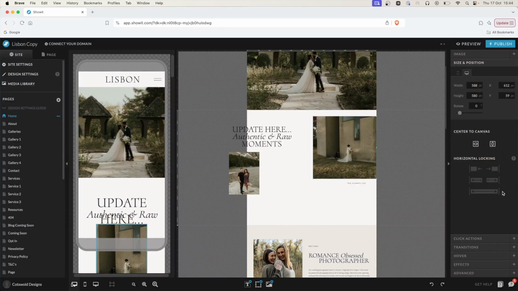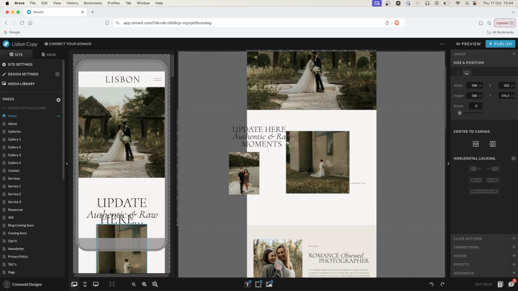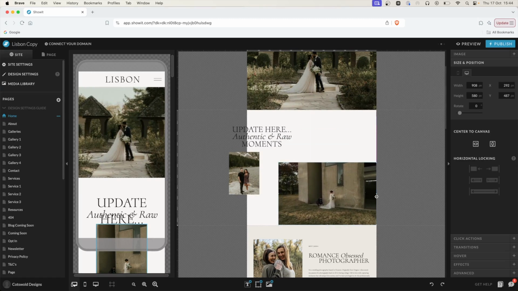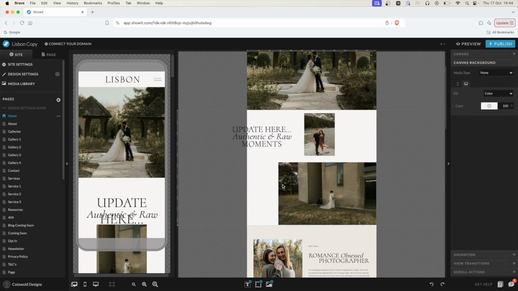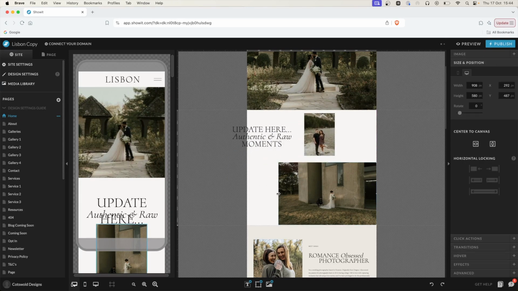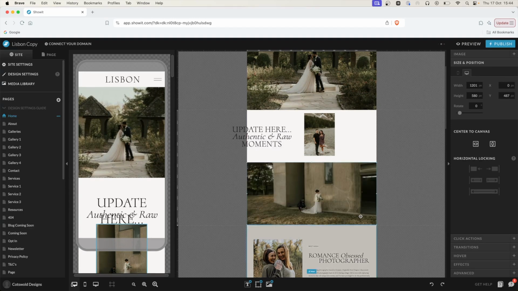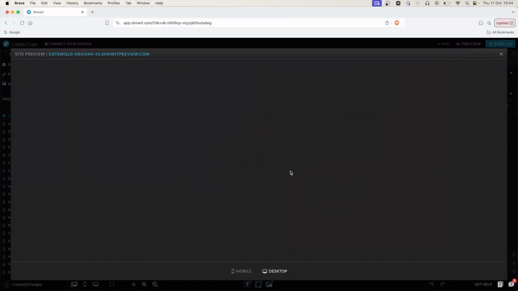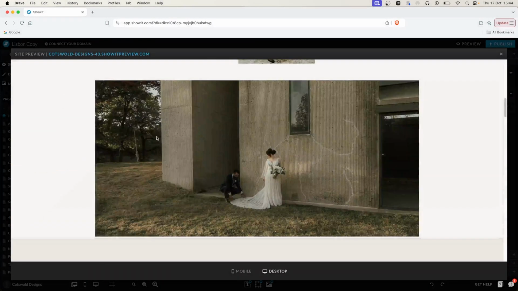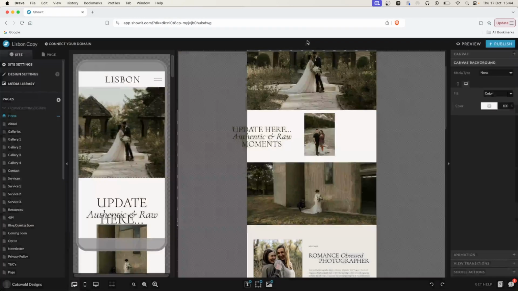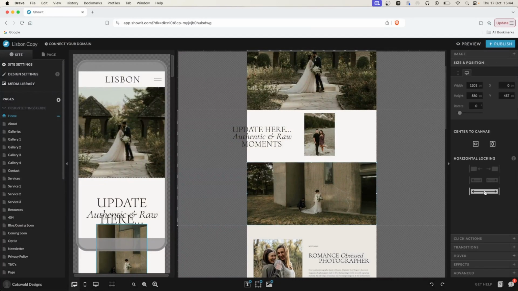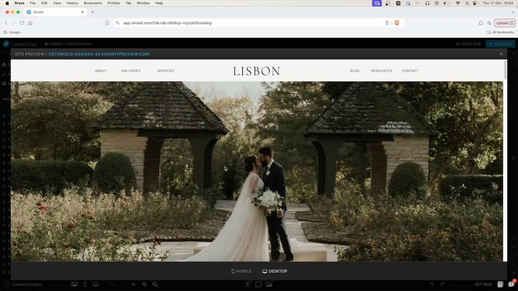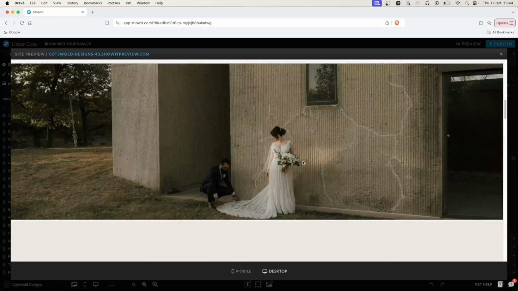The final option would then be stretching your image across the whole canvas. So for some canvases, you'll see that we have an image in the center that's completely stretched across. We'll just move this one out of the way. So for example, if you wanted it to look like this and you hit preview, you'll see that when you preview it, it's not going to meet both the edges of the pages similarly to before. So what you would want to do is go back in and select this button here at the bottom of horizontal locking, and this just means that the image will now be stretched completely across the page for you, like so.